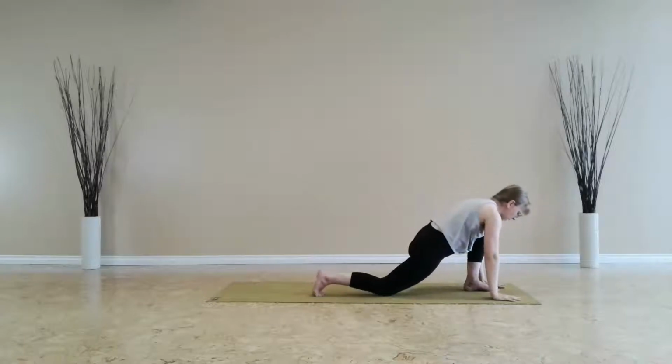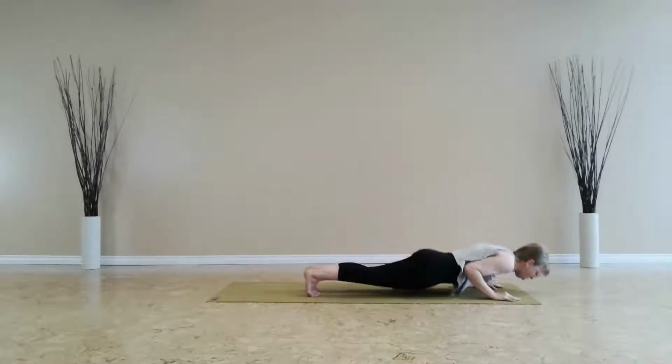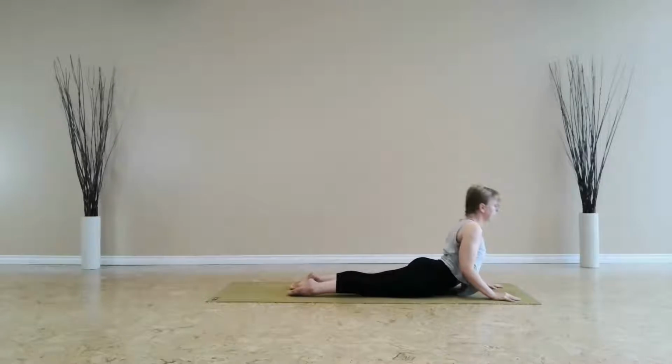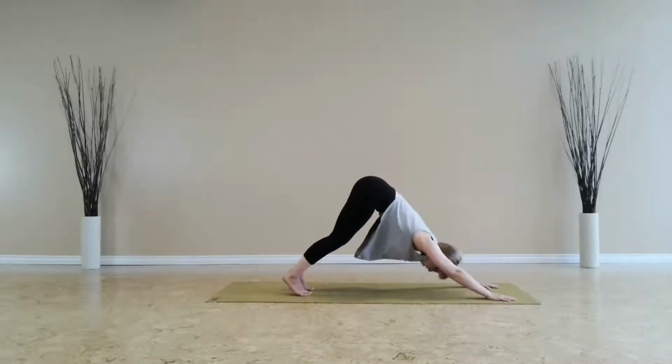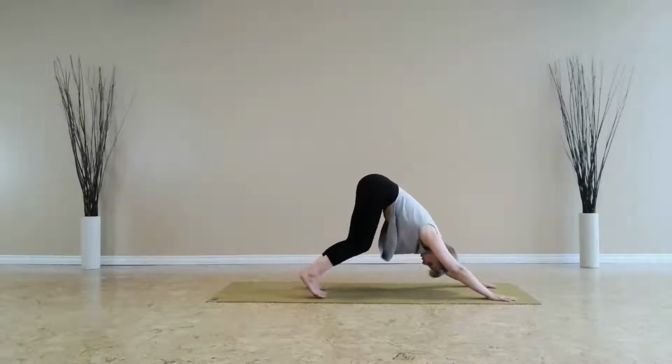Exhale, hands come down, foot steps back, lower all the way down to the belly. Inhale, up to Cobra. Exhale, tuck, push back to downward dog. Again, give yourself a few nice deep breaths here.